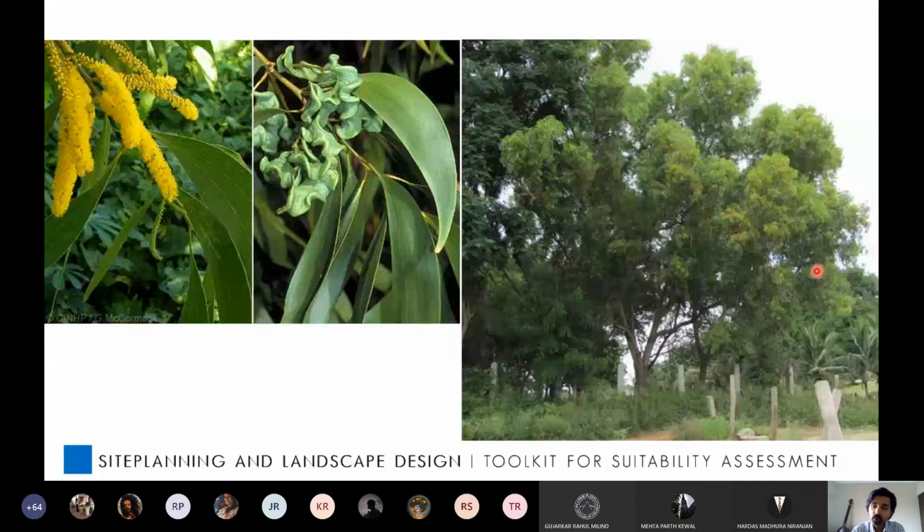The other side of plants is that not all plants can be really helpful, and not all trees that grow very well and flower and are green are always beneficial. This particular tree that you see on the screen, can any of you recognize this tree, or do you know this tree, or have you seen this tree? Yeah, it absorbs all the groundwater.